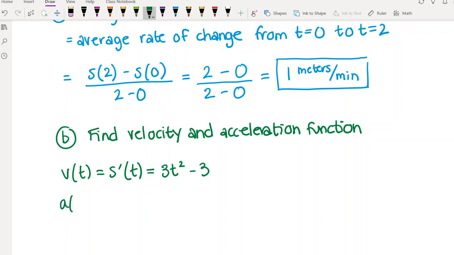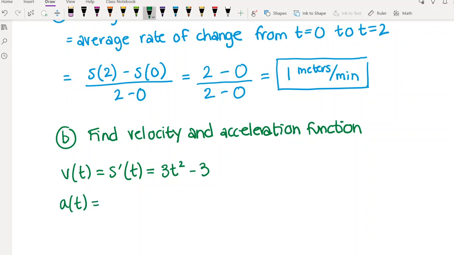So, and then why is that? Why is it the first derivative? It's basically because velocity is a change in position, right? You're looking at how fast you are going, meaning as time goes on, how much ground are you covering? So you're looking at the rate of change of the position.